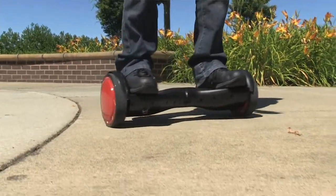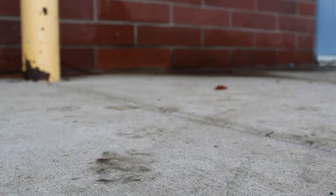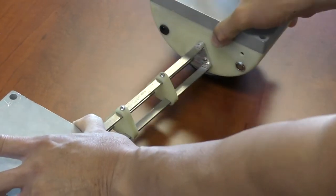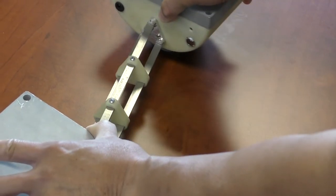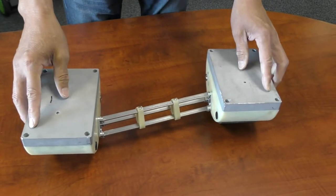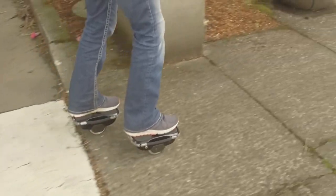My daughter — all she had to do is to get one wheel over the bump first, then the other one. That reminded me of the skateboard. The skateboard actually has even smaller wheels, but you can easily go over bumps because you have a front wheel and a rear wheel. So my idea is making the hover wheel connection flexible, so it allows you to have one foot move first. When you try to go over a bump or go at higher speed, a little more stable — you have one foot in front of you. You can do completely parallel or one foot a little bit further.